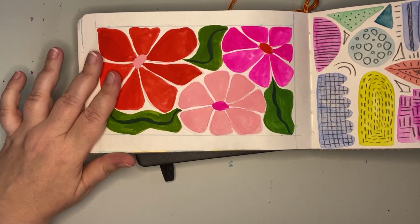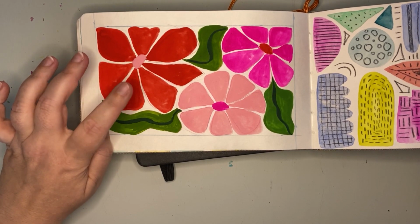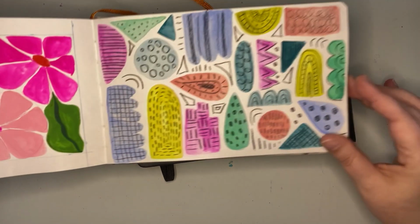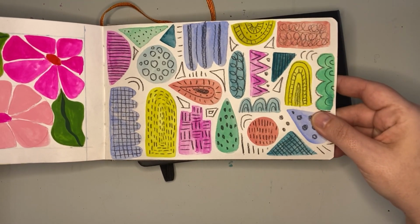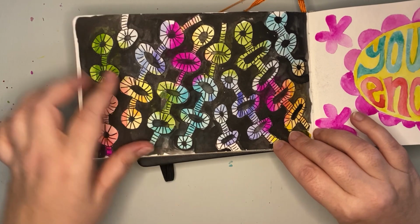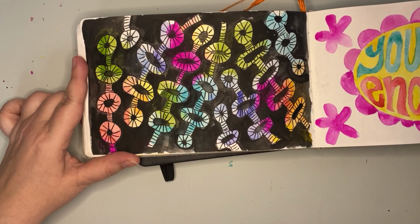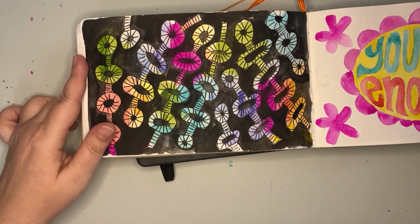I was obsessed with painting these flowers for a bit. This might have been for the video on YouTube, or it might have just been a practice one. These are shapes that I added pencil details to. This one was a piece that I didn't like, so I painted over it and then added black watercolor and ink over it. And I really love how bold that pink is.